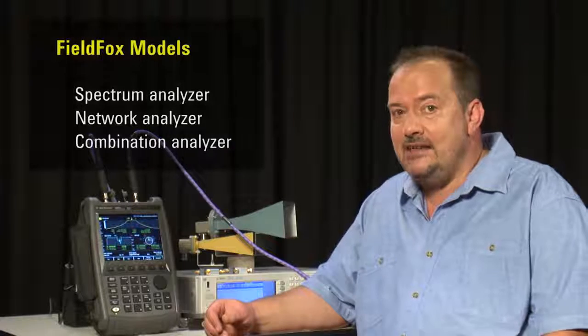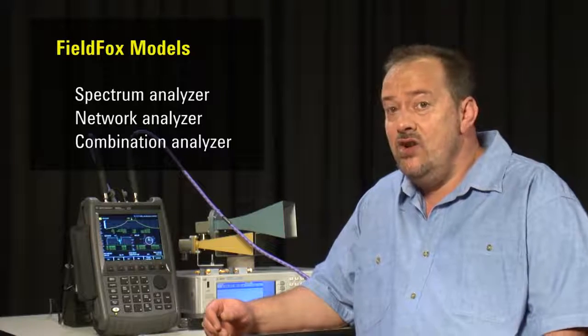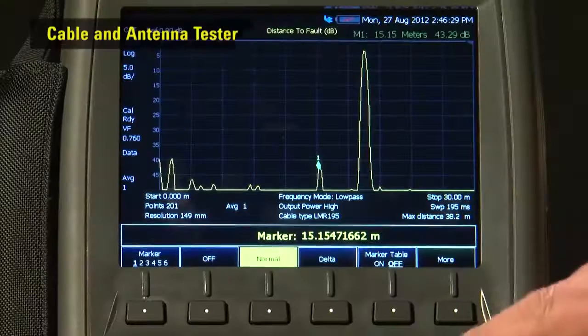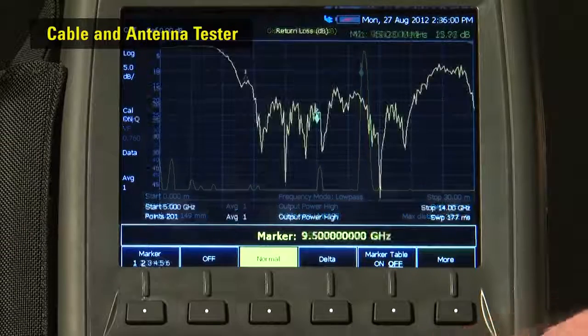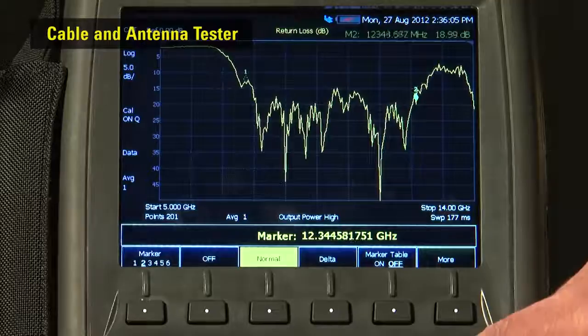Agilent's FieldFox microwave analyzer can be ordered as a standalone spectrum analyzer, a standalone network analyzer, or the combo analyzer I have here, which has every option installed. In its basic configuration, it's a sophisticated cable and antenna tester for distance to fault measurements on cables, single port cable loss, as well as making accurate measurements of antenna VSWR and return loss.